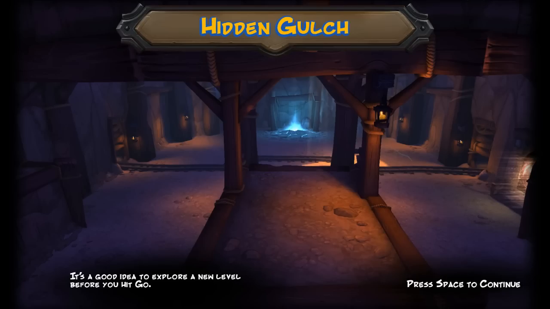So here we go, Hidden Gulch. This is level 6 of the story mode. This one actually is the first level that introduces flyers, so we can probably use the Dwarven Hand Cannon, Bazooka, Missile Launcher, whatever it's called.